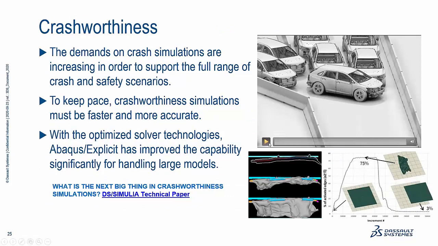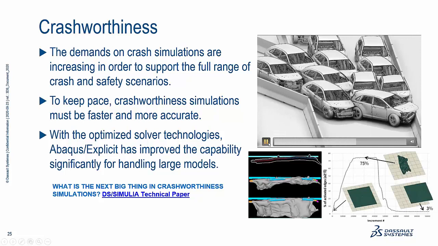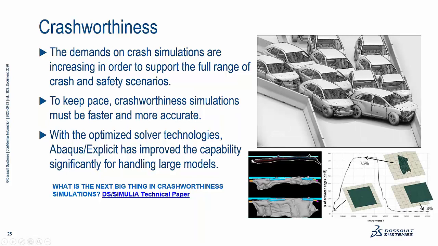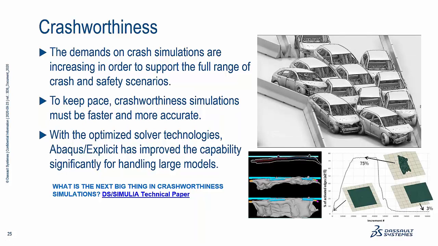Crashworthiness is a great problem because it captures a lot of the features that drive improvements in performance across the board. And we just love to crash our Toyota Venzas in these ludicrous looking, ridiculous circumstances. But they're important because these give us an indication of how well the code is performing. Crashworthiness simulations have to be faster and they have to be more accurate. These are being driven by our customers. They're telling us we need to be able to do these analyses very quickly. Our competitive pressures are pushing us to reduce design cycles.